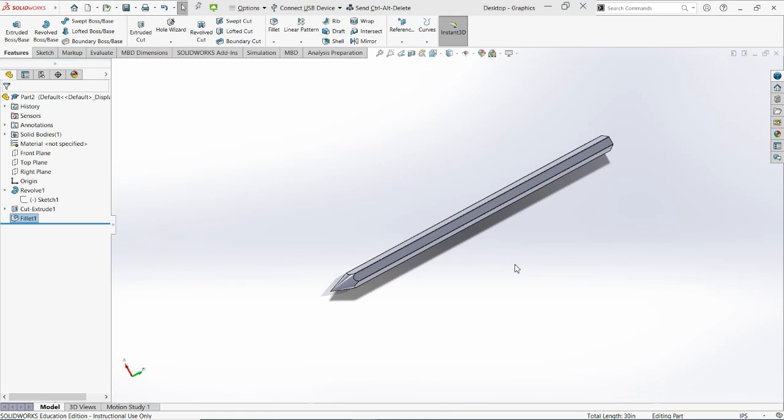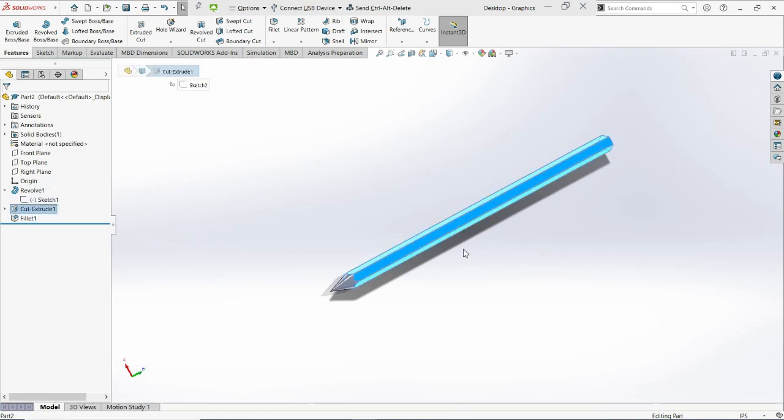That's how it writes. The next part that you're going to think about is what features can I break this down into? That hexagonal part of the pencil looks like a cylinder. The tip of the pencil looks like a cone. I can revolve that around the same axis. Those can be one feature because they're both circularly symmetric around the same axis, so they could be included in the same revolution.